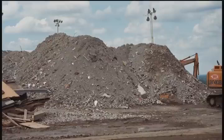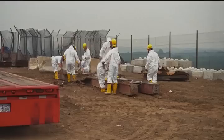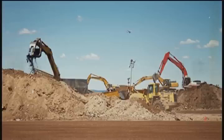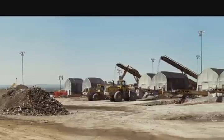We were surprised when we got there, and it felt like a construction site. There was no one in uniform there. You didn't know who was who. The FBI agents were dressed like the sanitation workers, and everybody was moving around with this loud sound of bulldozers and backhoes and beeping. At first, when I saw it, I thought they were moving mounds of dirt around with loaders. And what we were seeing was the ground remains of the World Trade Center. And it had a very organized sense to it. The material came in these buckets all together and was put in one place, and then it was sorted.